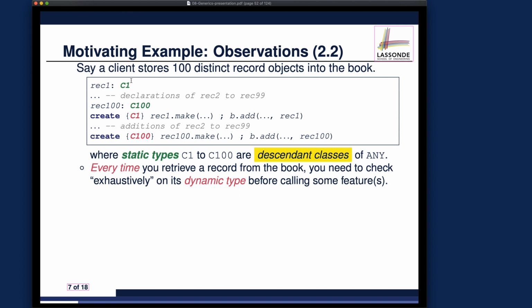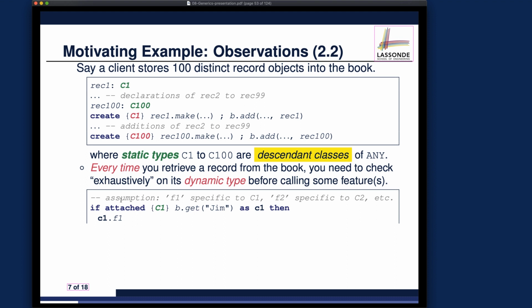So that means we wouldn't be able to know whether the return value dynamically is actually a C1, C2, C3, or a C100, and etc. We wouldn't know unless we try some instance of check ourselves. So that means you will have to do things like this. You want to say if b.get("Jim"), let's say we don't really know what the original record we stored for Jim, what's really its dynamic type. It could be string, can be dates, can be account, can be tree, can be anything. Let's say we don't know.